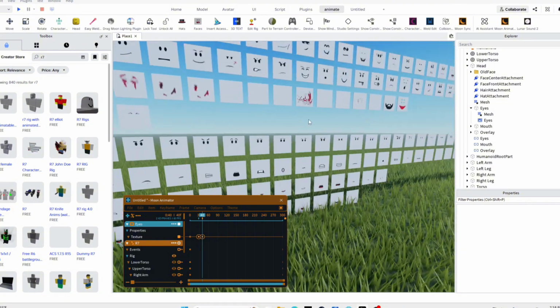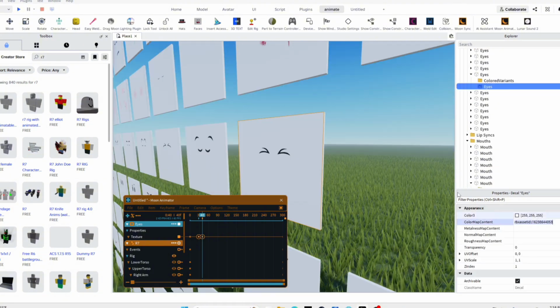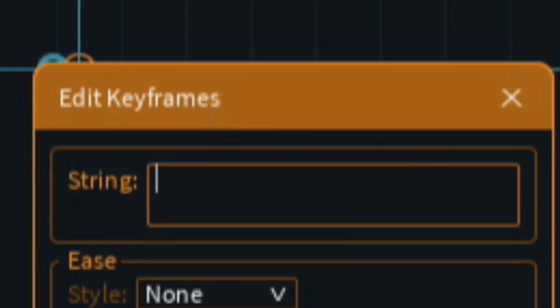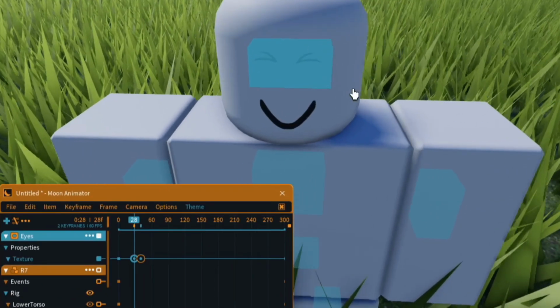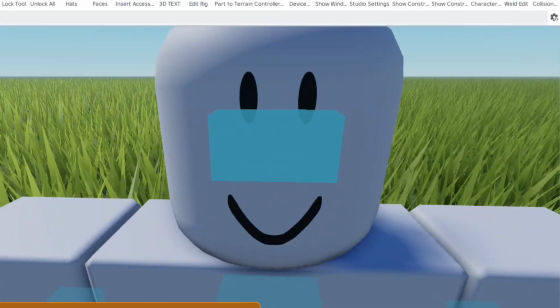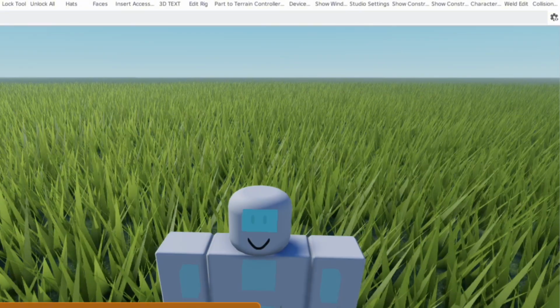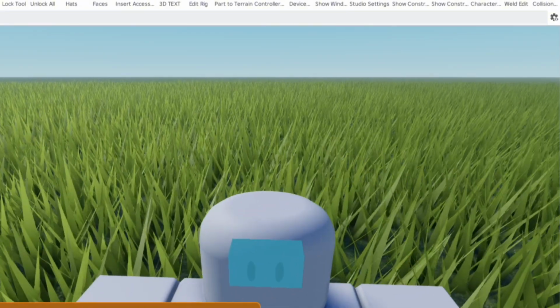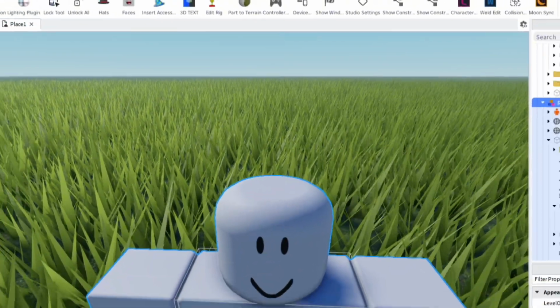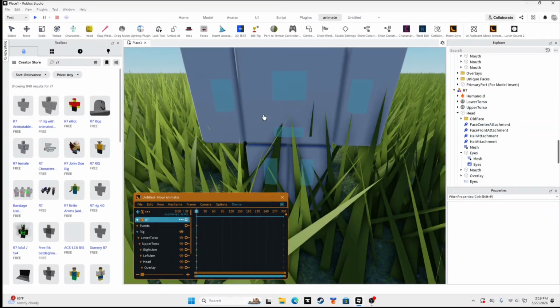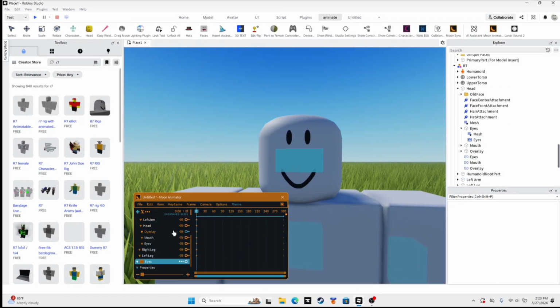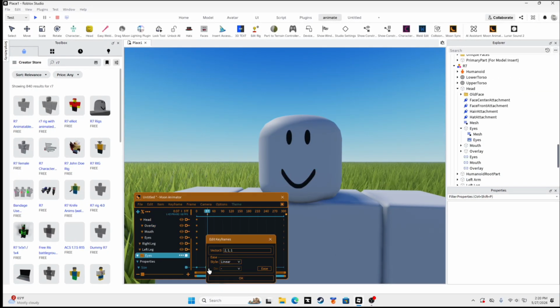And I'll go into the face packs and click on a blinking one. I'll change the URL to this. So now he'll be blinking. And ultimately, this is a pretty good method, but there's another one that I like a little bit more, and it makes him look like it was animated in Blender. Alright, so now it should be okay.